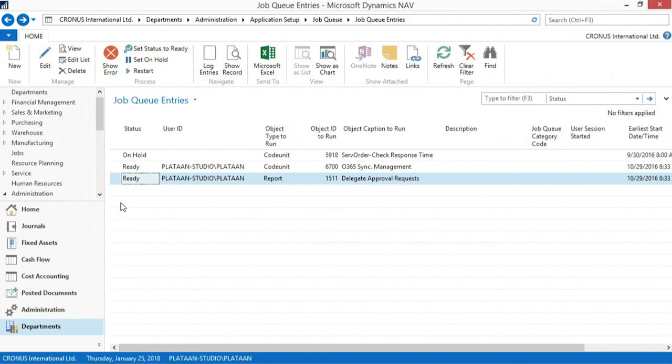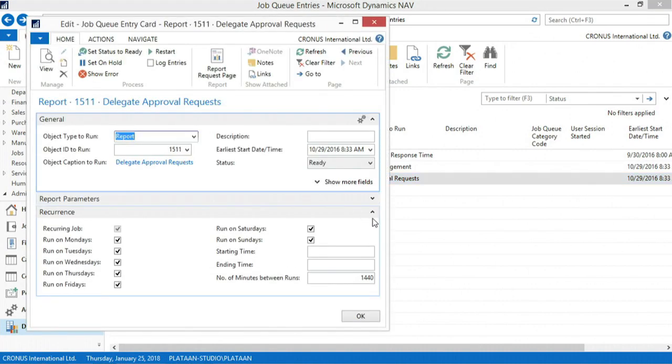So my demo company Kronos has created a job queue entry to delegate approval requests. You see, so this is a job queue that is used in one of the workflows. And so if I click on edit, you can see the settings. So we'll not cover them in detail, but you can see that a report is run. So if, for example, a user delegates an approval, this job queue can be used to automate this.